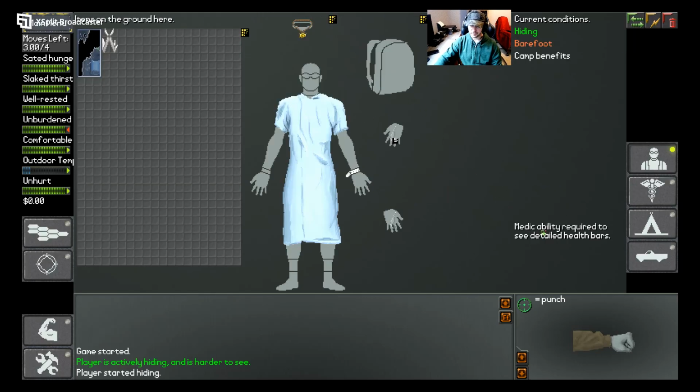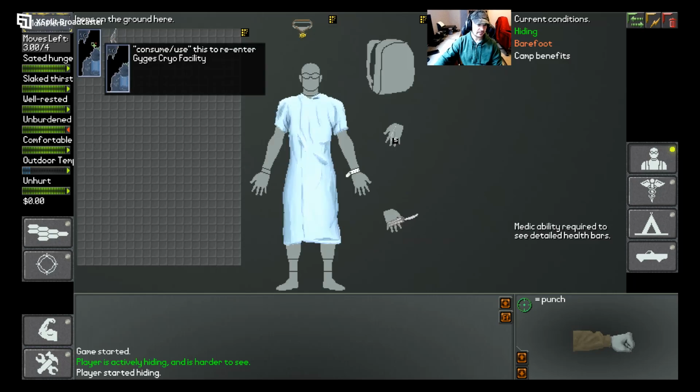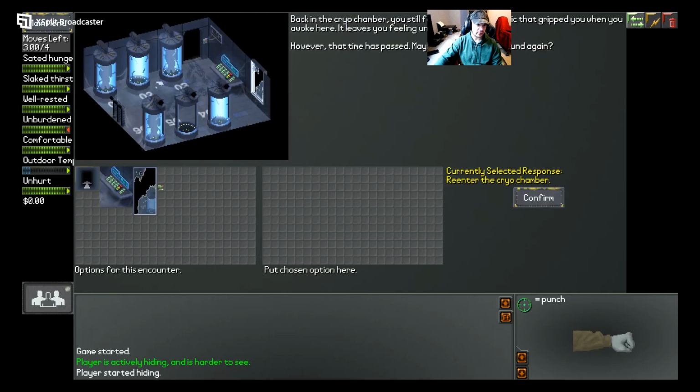Found something. So then you can go to your inventory. We found a multi-tool, which is freaking awesome. We can re-enter. So if we hit use.